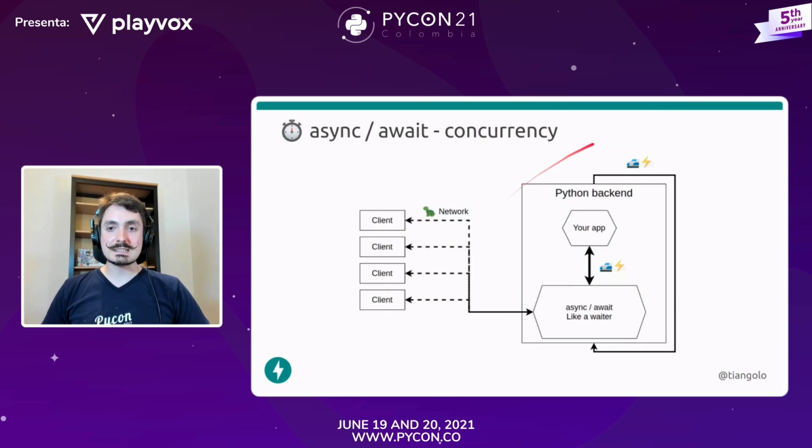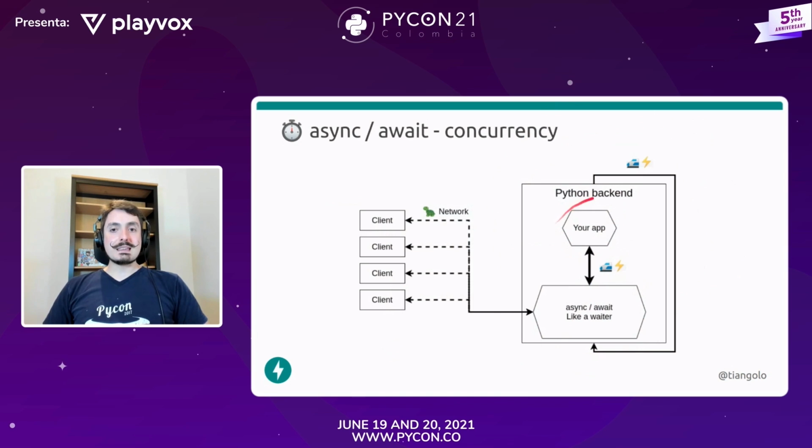This is all our server in the cloud. And your application will be the kitchen. It will be running on the CPU, using all the computing power to cook recipes, or whatever it is that it is doing. And then, as part of Python itself, these keywords, async and await, and these capabilities will be the equivalent of having a waiter, inside of Python itself. What this waiter will do is go to the first client and say, hey, what do you want? Are you still checking the menu? Okay, then the next client.